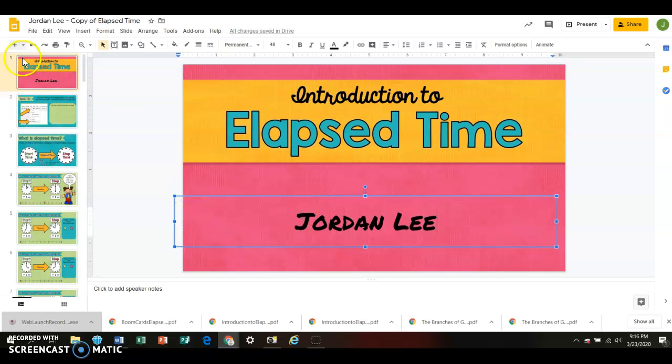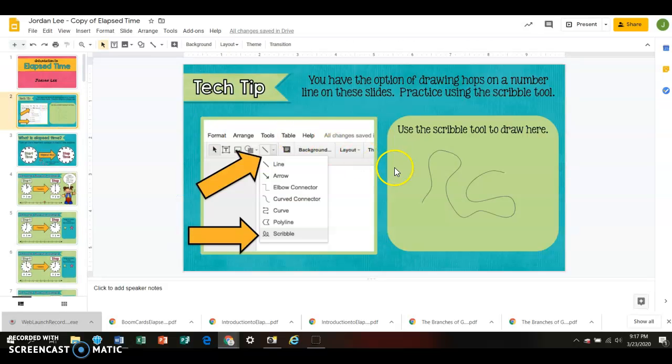But if you forget to do it, don't worry about it, because guess what? It's right here for me. So once it gets handed in to me, I'll know who you are, even if you forget to do this, okay? So for here, I'm going to go ahead and show you what you can do in order to make your jumps on your timeline, okay? So it's telling you your little tech tip, meaning you can go ahead and use the tools. So if you notice, it has an example of everything that you can do in your tools. You're going to go up here where it says select line, and now you see all the same choices that are on your slide, okay?